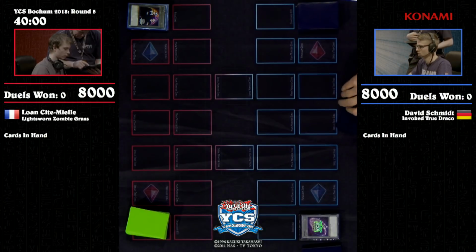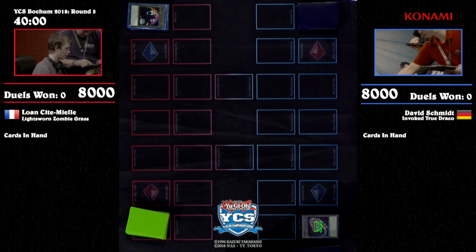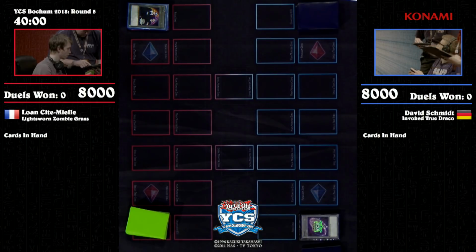Who's your favorite in this match, Thomas? Typically, Lightsworn is in a very good position because True Draco historically doesn't play hand traps. Here we see that completely flipped on its head with the invoked True Draco actually having space for 6 hand traps. Puts him in a very good position playing into Lightsworn.